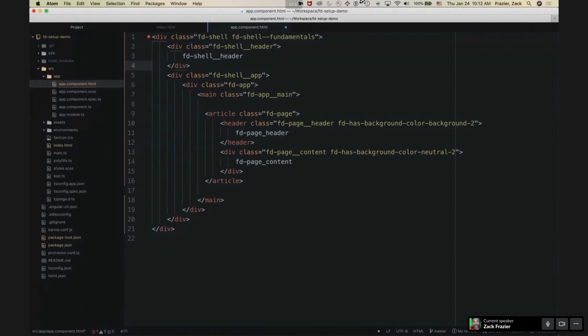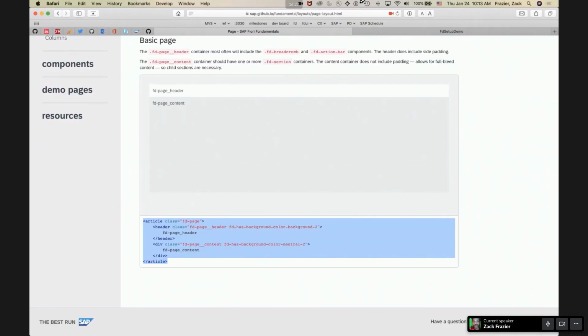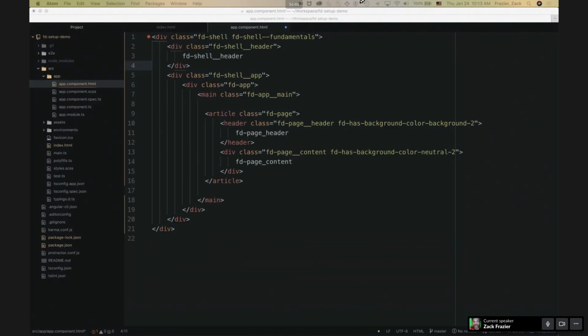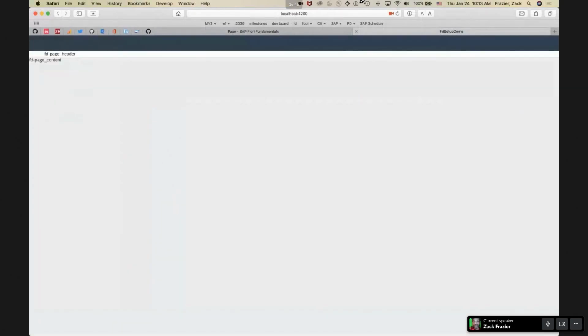And then we get into what the actual page is. So thinking of it like if I have a side nav, anything I click on the side nav belongs to the app. That then affects the page. So I'm just happy to answer any questions on that, but we've tried to separate those out to give a little bit more maximum flexibility to have page run as page, app run as app, and shell run as shell. So now if I go back and make sure I saved that. And now you see we have a header and the shell bar. Now we have a header and we have page content. So it's looking like what we want it to look like.